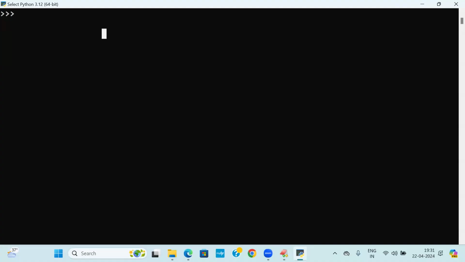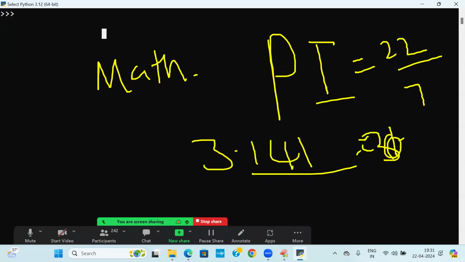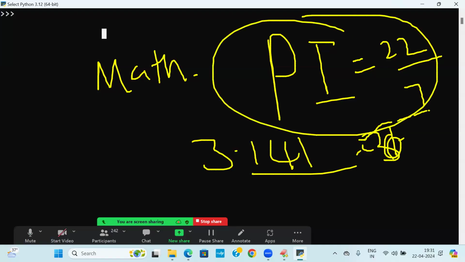Like that, in mathematics, my dear student, pi value. Have you heard about pi value? Whether you are Indian or American or any student, mathematically pi is equal to what? 22 by 7. Is it not 3.141, etc.? Some big number will come or not? Is it a constant value for everybody or not?